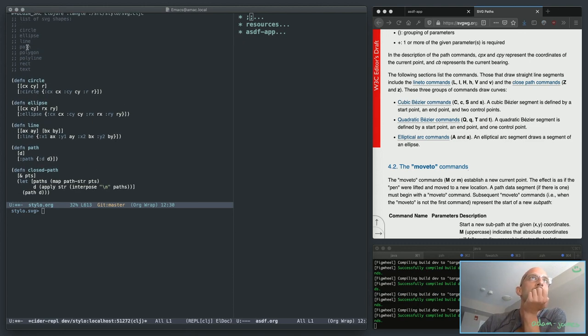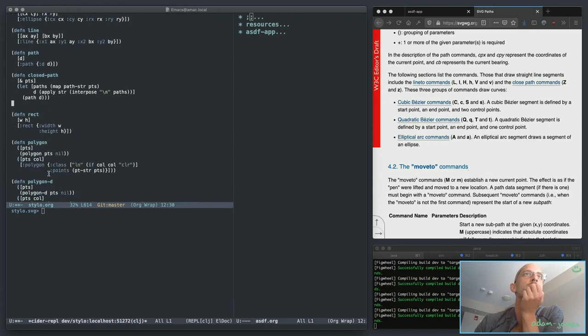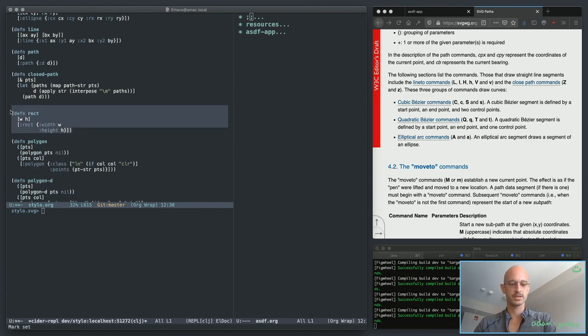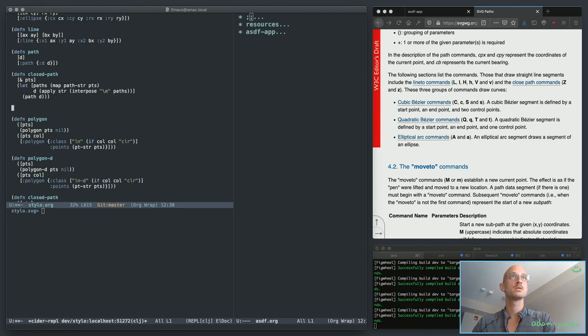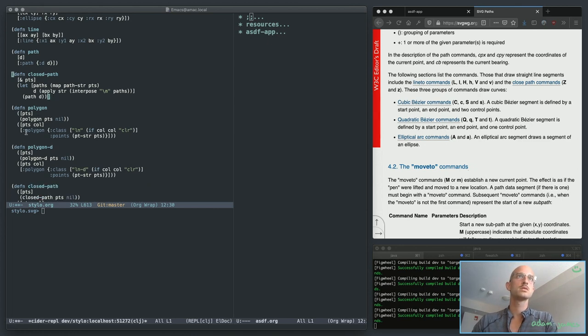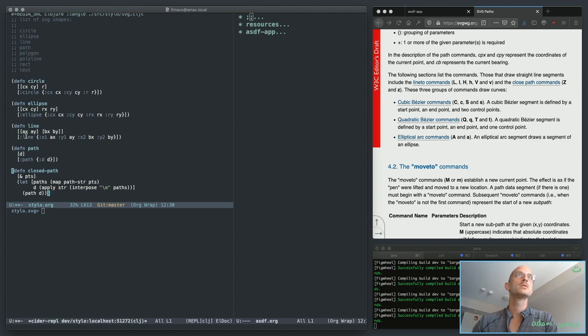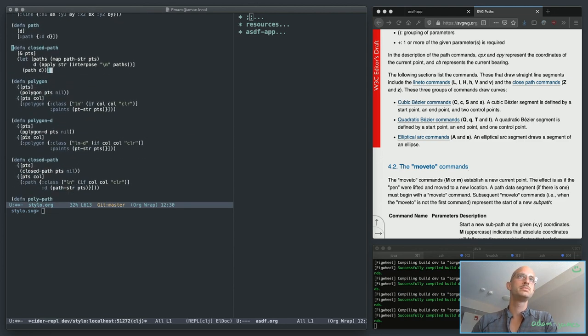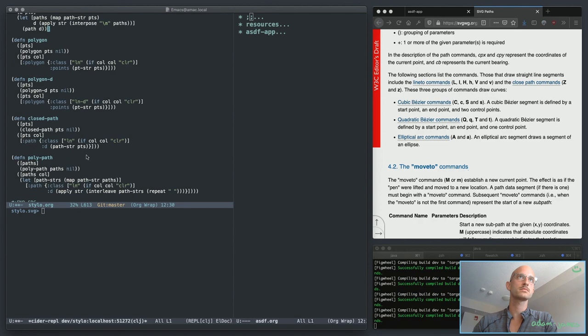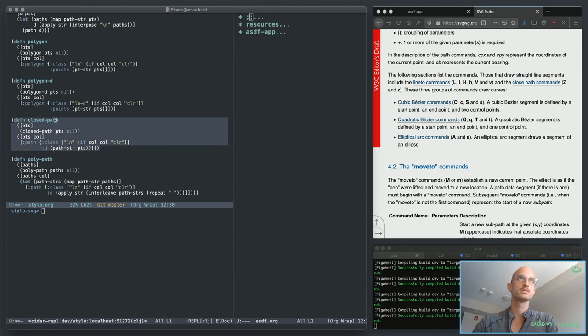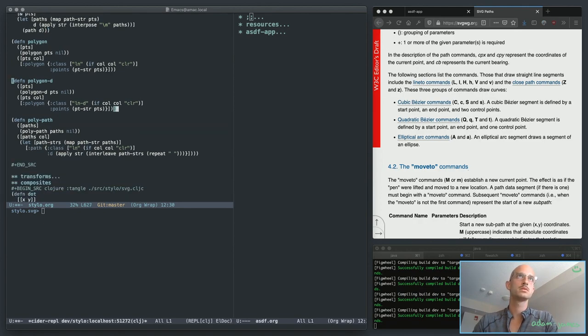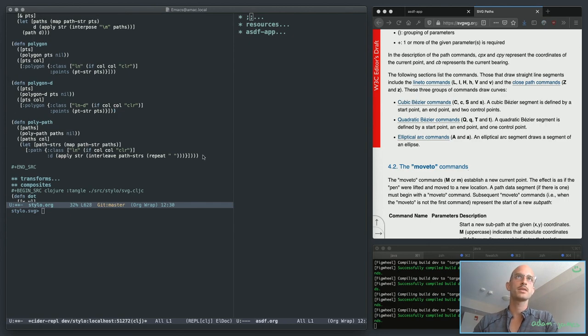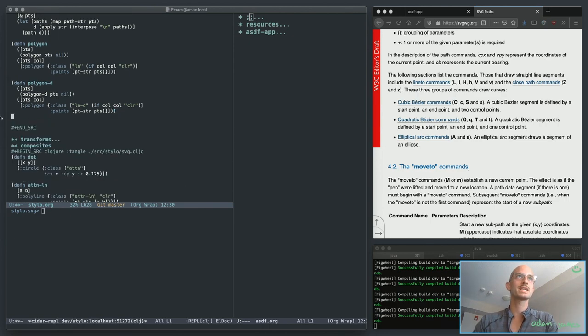So we've got path, now let's do polygon. Polygon should be nice and easy. Rectangle, I'm gonna move it. Okay, we've got path and polypath we don't need anymore technically.